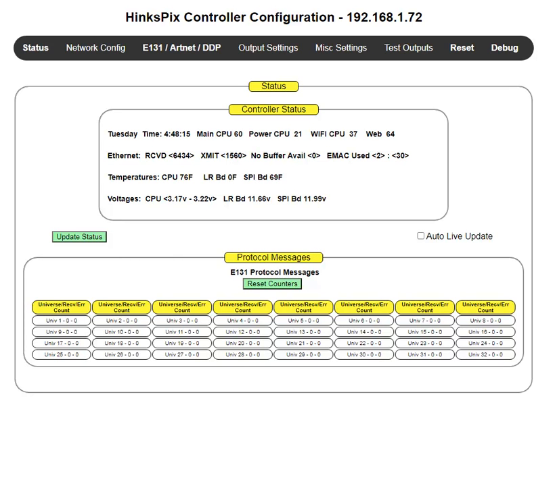This training video is specifically on the 16-port Smart long-range receiver board that runs with the HinksPix PRO. Now, in order for what you're doing to match what I'm doing here, you need to make sure that your controller has web version 64 firmware installed. If you don't, plug the controller into a Cat5 cable that has access to the internet and it'll load itself, or use my HSA program, which will transfer the files to a micro SD card, which you can then take over to the controller and it'll program itself.